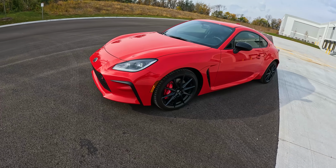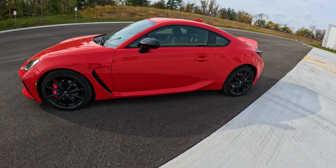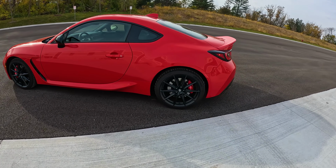Overall though, visibility is surprisingly not all that bad. You've got a really big back window, as well as large front windows and a large windshield. So it's pretty good there. However, if you're trying to check your blind spots, you'll see that Uncle Steve's head's in the way, or I can't see out the window on the left here. So you've really got to use your mirrors, because when you're switching lanes you can't see them there.